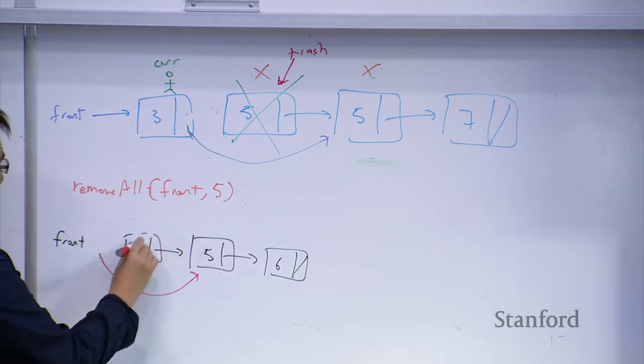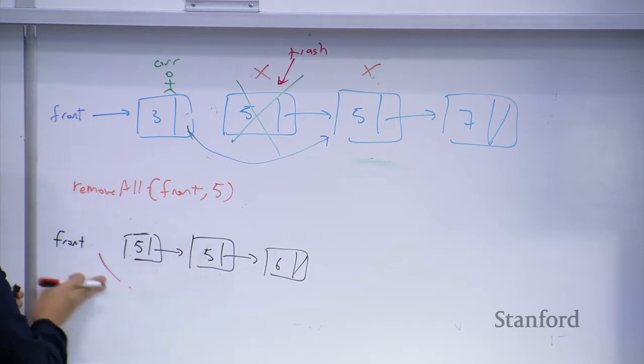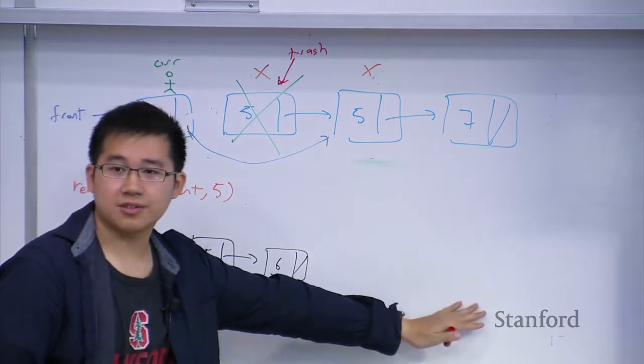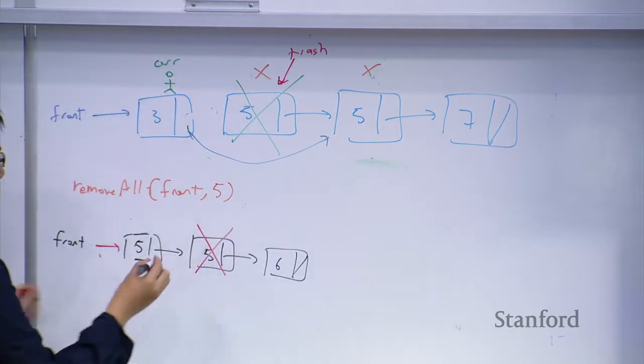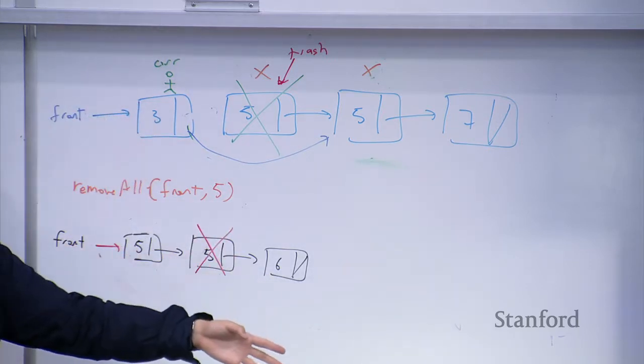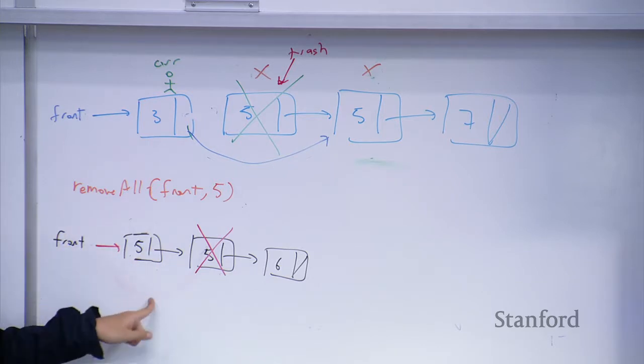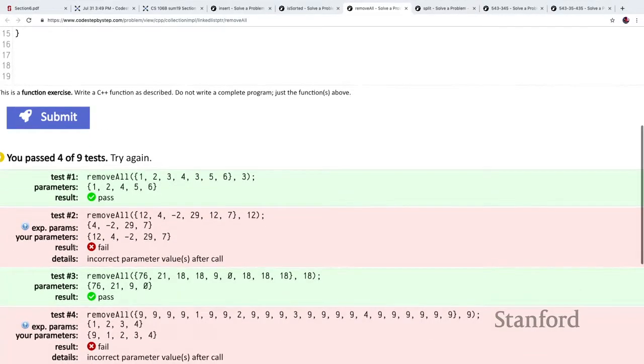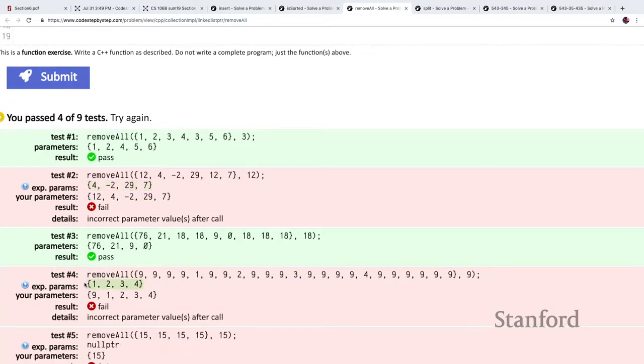So what is a better way to do this? Let's let the loop run first. When the loop runs first, it's going to free everything after the front first. So it's going to remove this one. Only after you're done should you go back to the front and change it if necessary. Does that make sense? So right now, if you look at the code, everything is correct. Like here, the 12 is correctly removed. Everything is correct except for the front, which means at the end of freeing everything, we can just go to the front and remove it again.